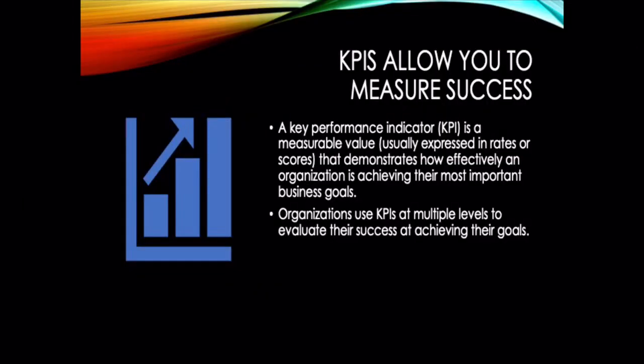You probably already know that KPI is short for Key Performance Indicator. But here's the official definition. KPI is a measurable value, usually expressed in rates, percentages, or scores, that demonstrates how effectively an organization is achieving its most important business goals. Organizations use KPIs at multiple levels to evaluate their success at achieving these goals.